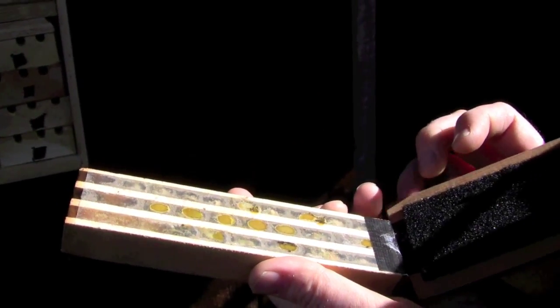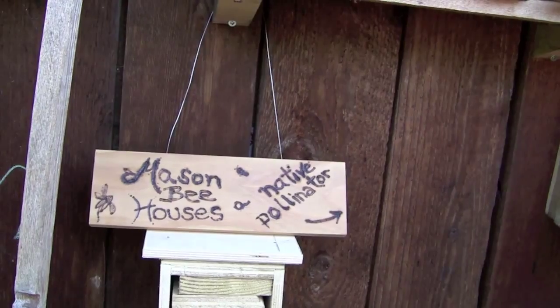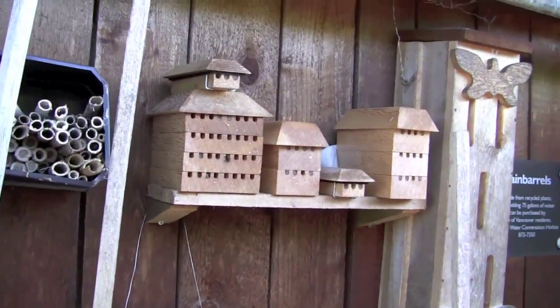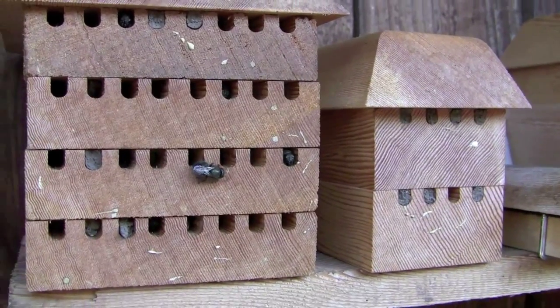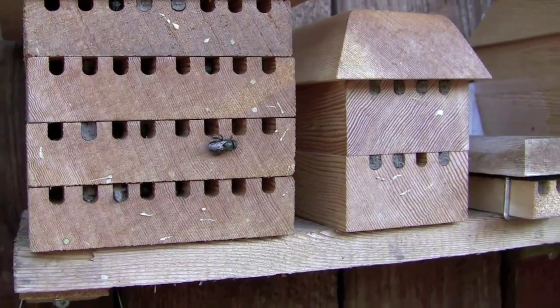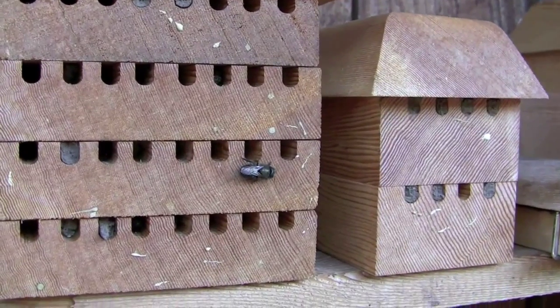We get our new adults, and I have a feeling that just from how busy they've been this year they are going to be super busy next year, because almost every single one of these little homes has been filled by a mason bee out collecting pollen from our lovely gardens and pollinating our apple trees and plum trees and cherry trees. They're just a fabulous native pollinator.